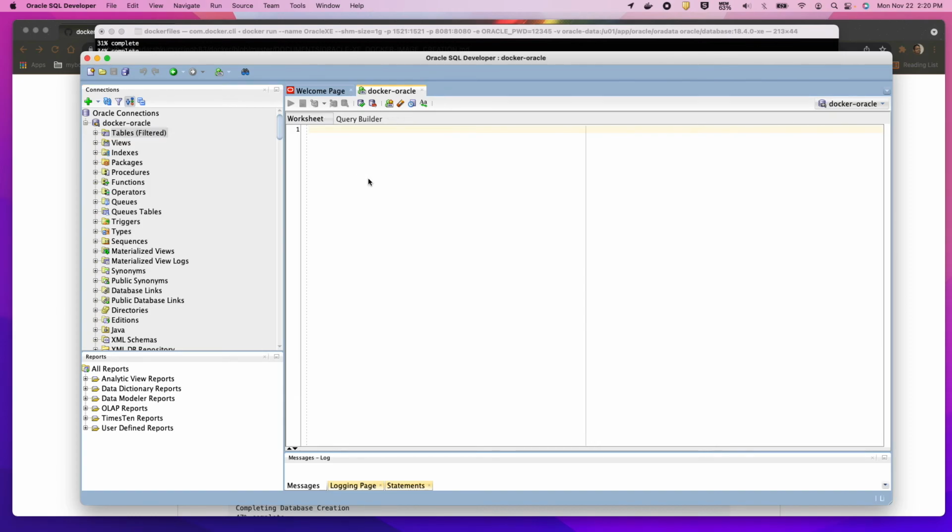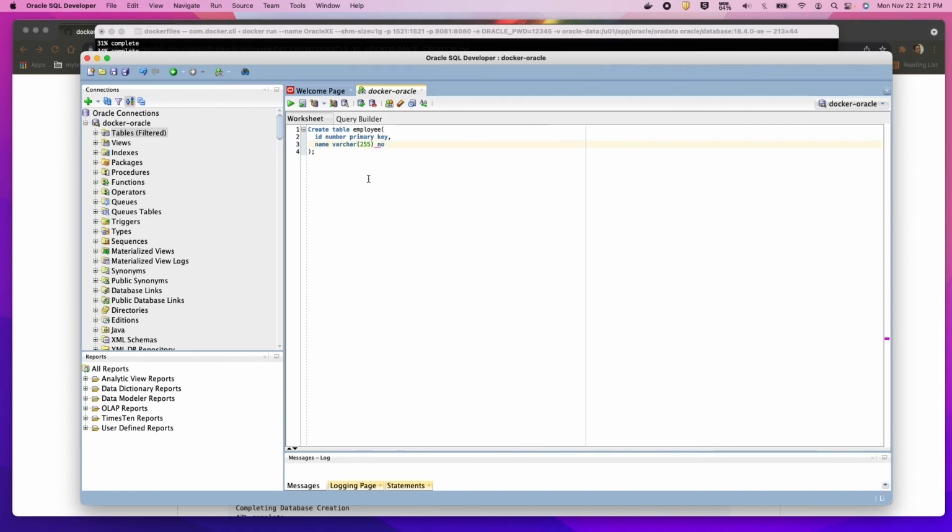So now we are able to connect, so we can say create table employee, and instead of curly braces it should be id number primary key, name varchar 255.